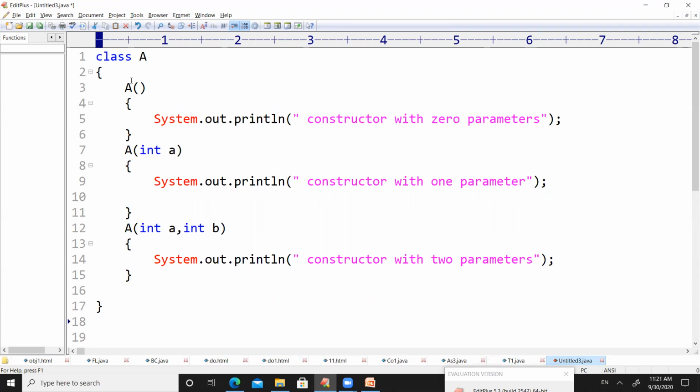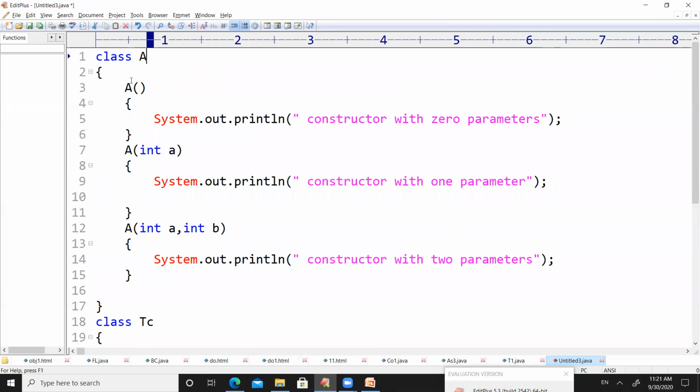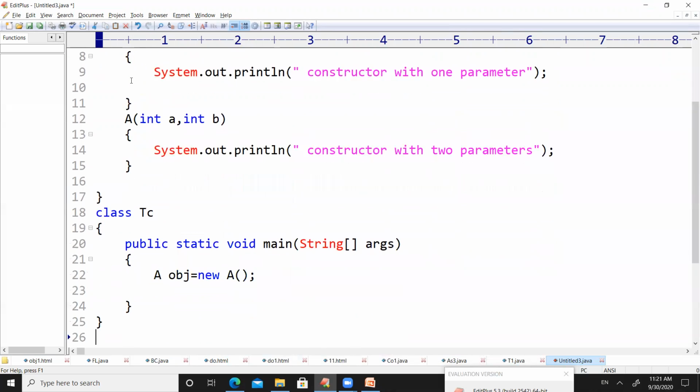And let us start writing the main method. Inside the main method, if I want to execute all the constructors, I can simply create an object, A obj equal to new A(). If I have written it like this, it will print constructor with 0 parameters, because we don't pass any parameters here.